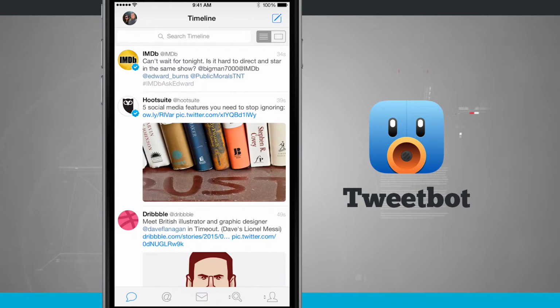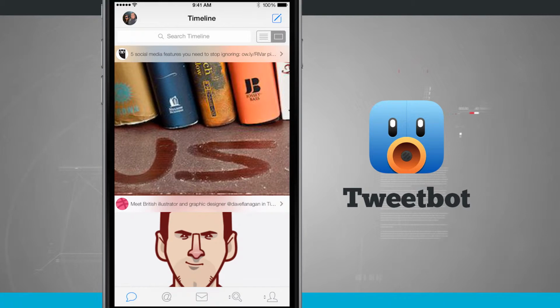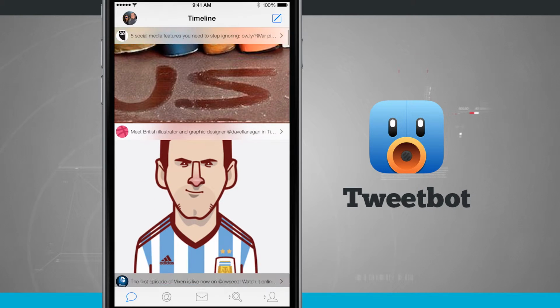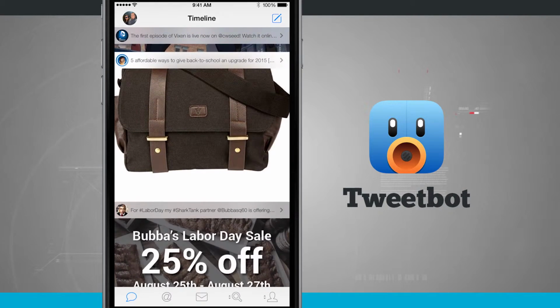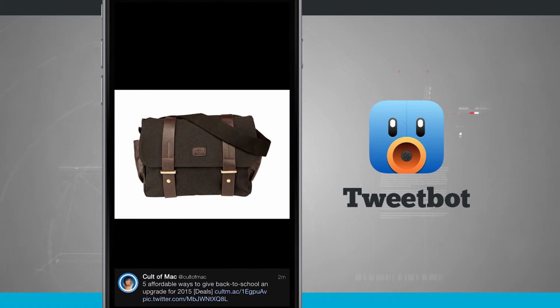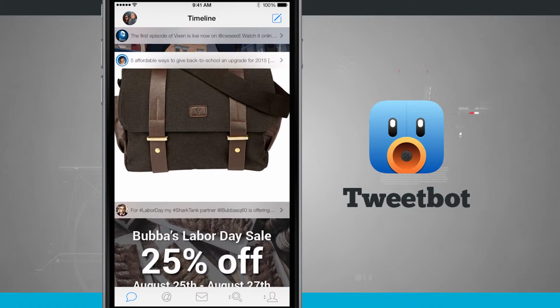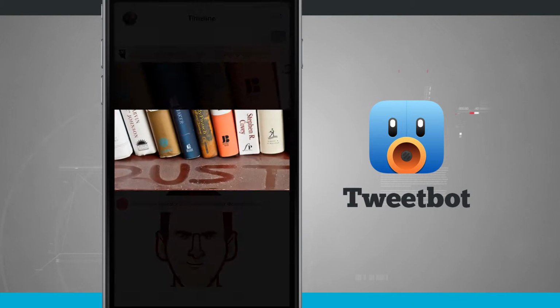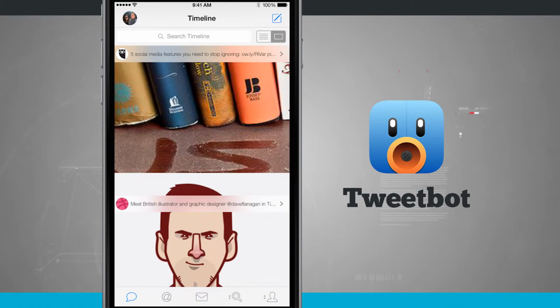So tap on this square in the top right hand corner, and it's going to filter out all the tweets and show me only the ones that have any media attached to it, such as images or videos, and I can swipe through, tap on the image, and bring it full screen. Now whenever you view an image, if you want to get out of it, just swipe up anywhere and it lets you out of the image. You can also go ahead and swipe down as well. It has a nice little animation letting you know you're coming out.